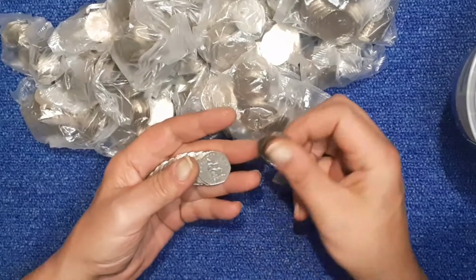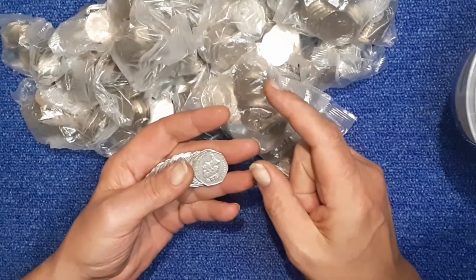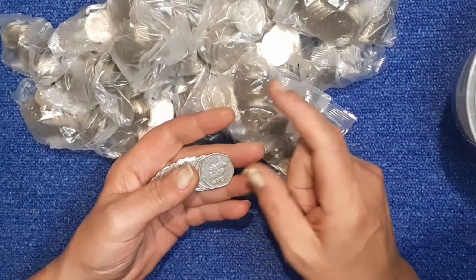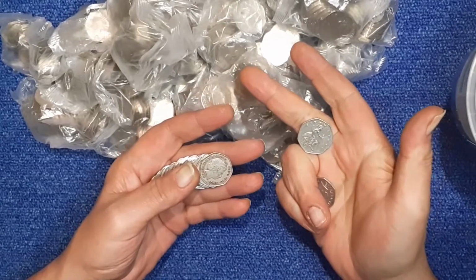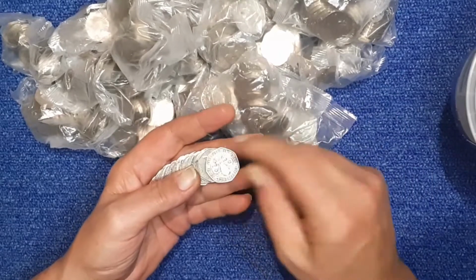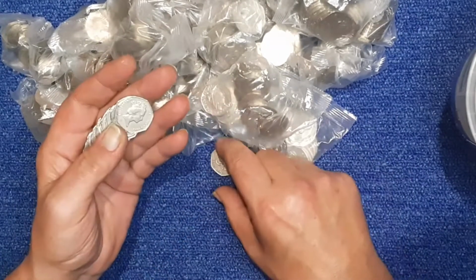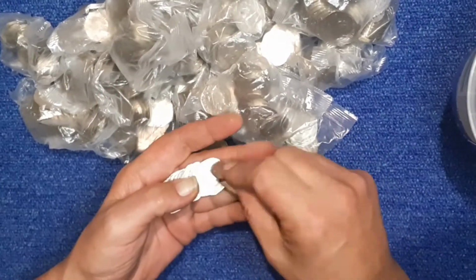Shields, we're only looking for the years 2009, 2010, 2011, 2016, 2018, possibly 2021, and 2017 is a moment. The first lot are all NAFCs. Britannia, you can look for the year 2008, which is a low mintage year. I have lots, so I don't. There's our first find, in pretty terrible condition, to be fair. Boy Scouts. So we just crack on now and see what we can find.